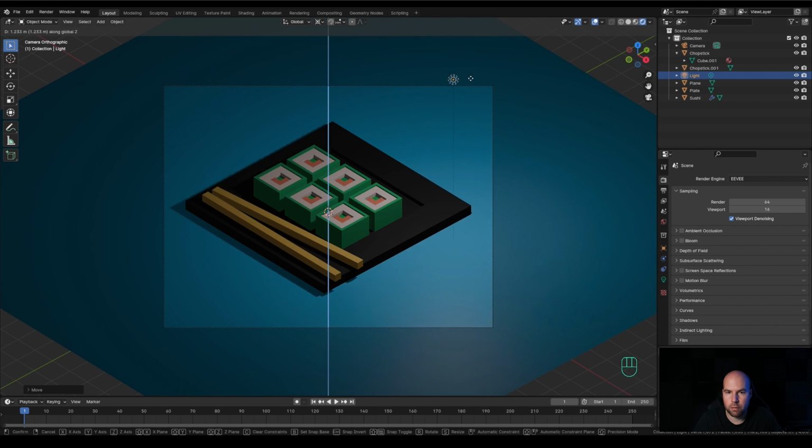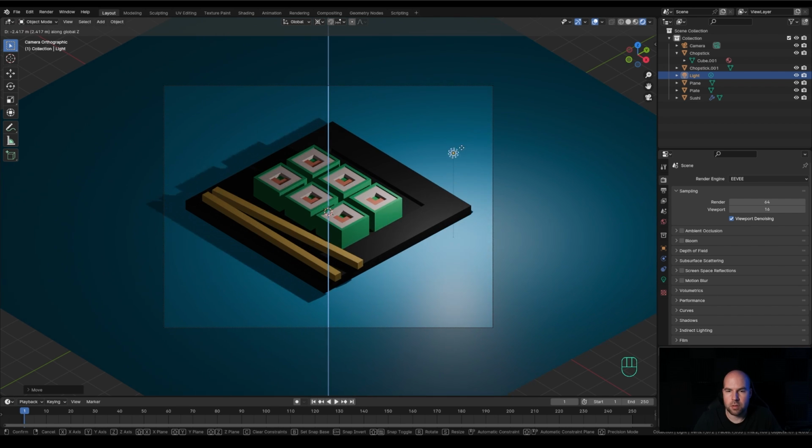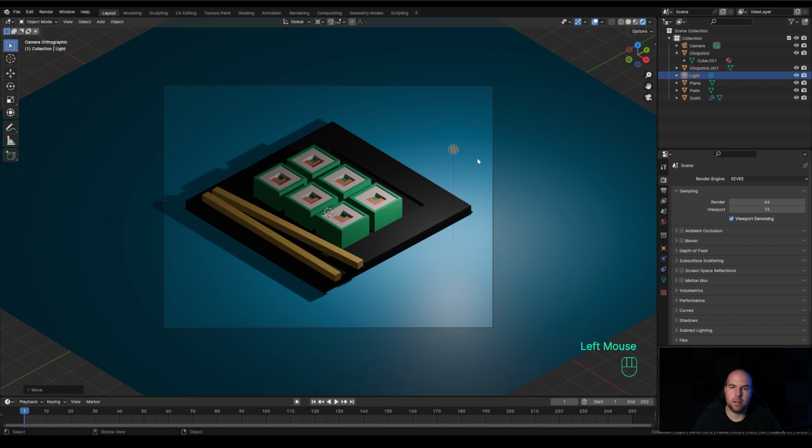And if I go further away, it gives less and less light, like this. So this is a light with a fall off. Basically, it has some kind of limit on how far it can shine.